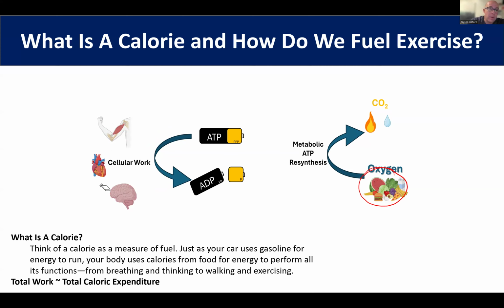Now, it would be really nice if we just had a ton of ATP in our bodies, but we don't. We actually only have enough ATP to power us and keep us alive for a couple of seconds. Instead of storing a ton of ATP, our bodies actually specialize in recycling ATP. And so that's what metabolism is about.